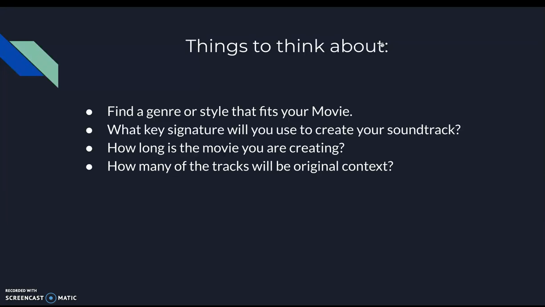How long is the movie? You don't want to have a soundtrack that is not long enough for the length of your movie or perhaps too long. And finally, how many of the tracks will be original content? Like we talked about before, we need 5 tracks. 4 of them can be used loops and 1 of them can be original content. However, if you are so inclined, you may wish to add more loops.